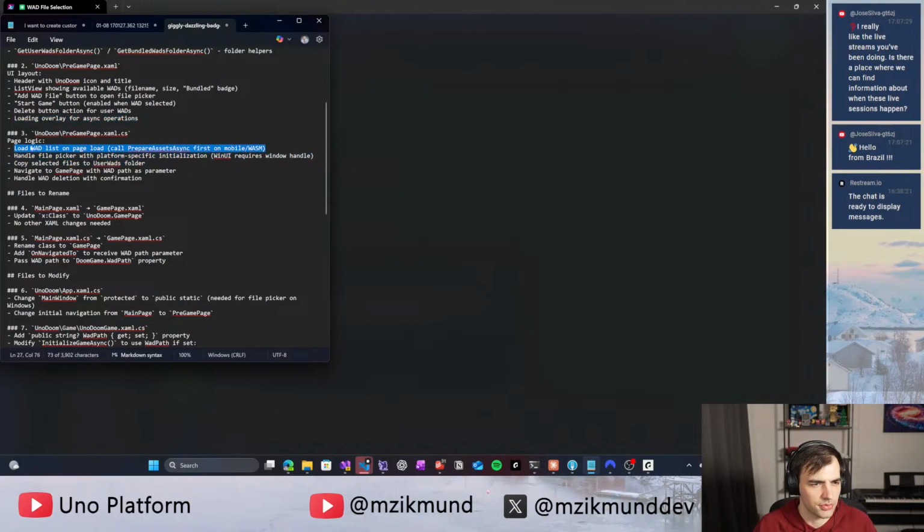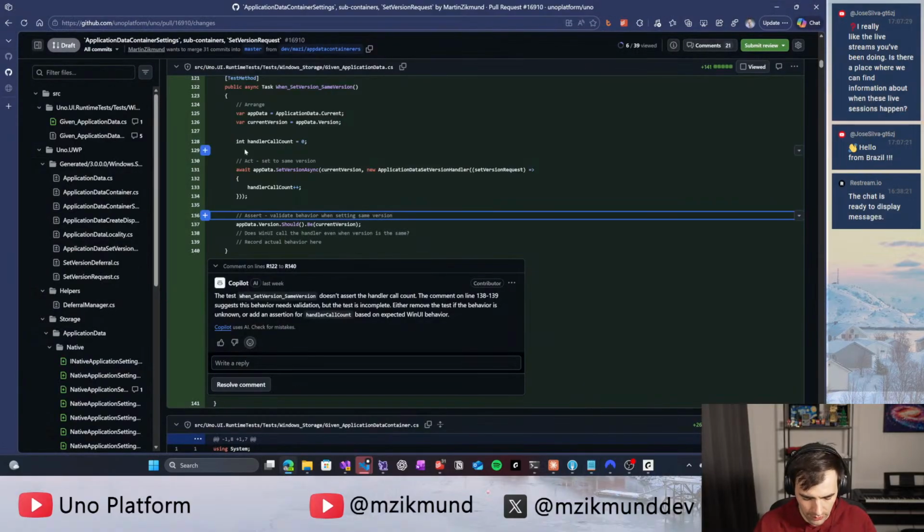And we want to load the VAD list on page load. That is okay. And then handle file picker button-specific initialization, because in WinUI the window handle is required for the file picker to work. Even though there's a new file picker in town in WinUI.